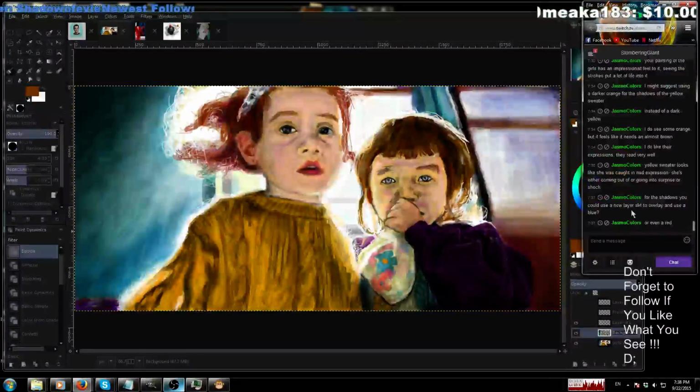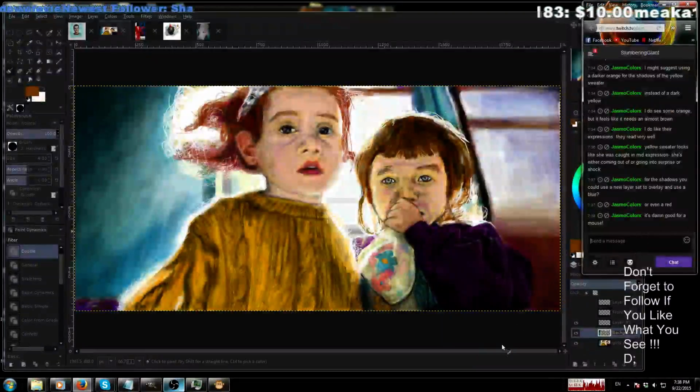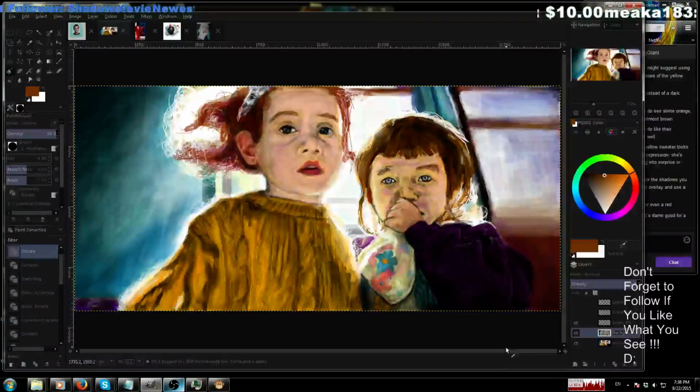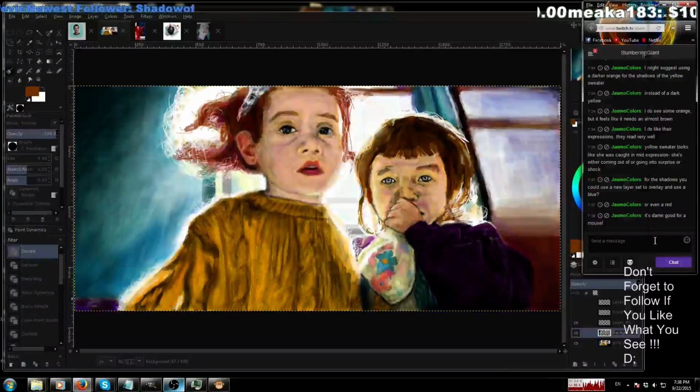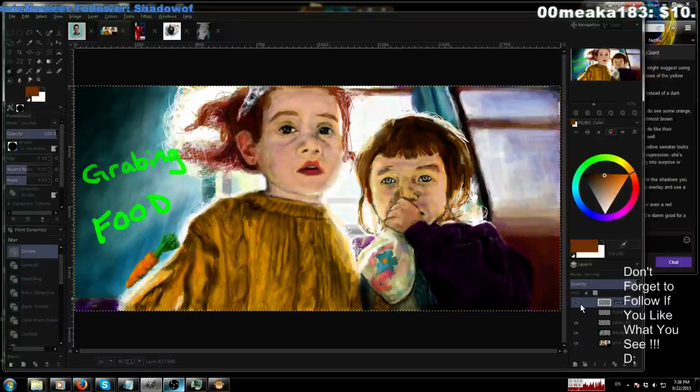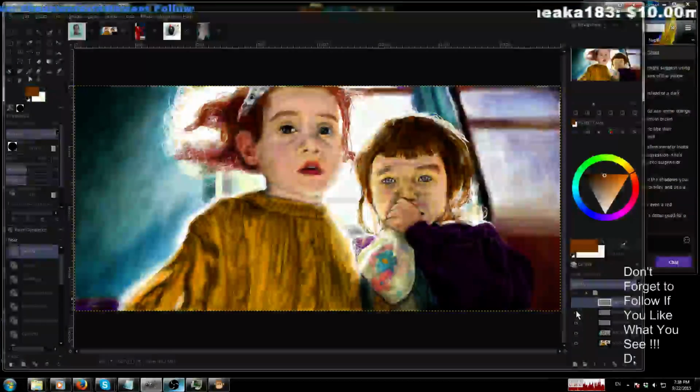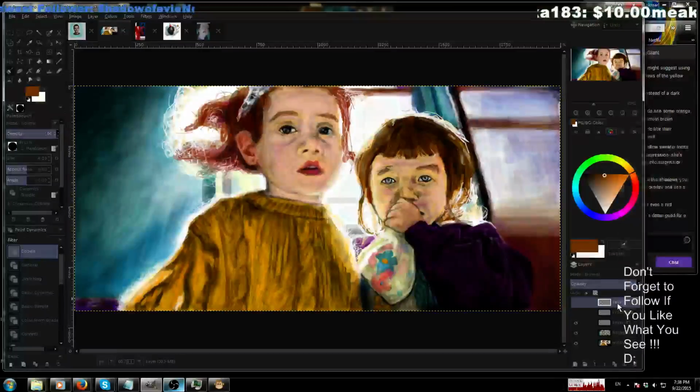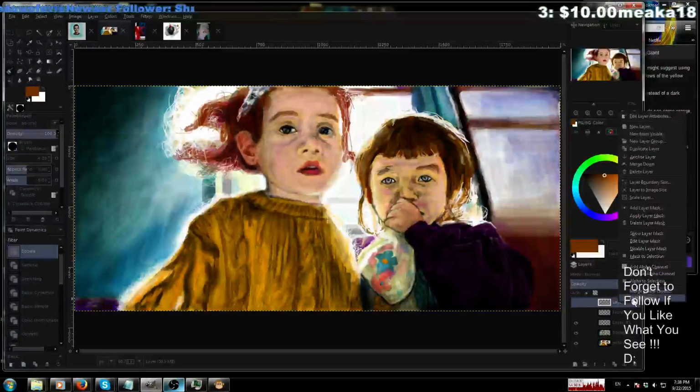Set to overlay. Actually, I've never done any of those layer filter things.